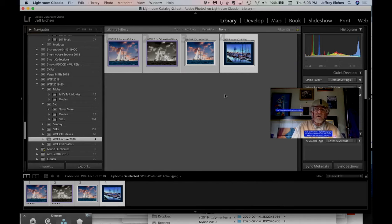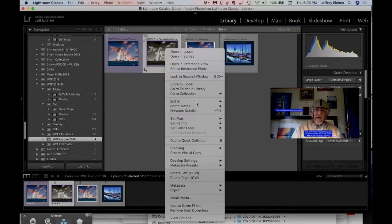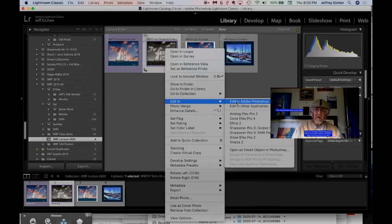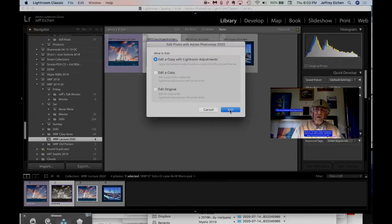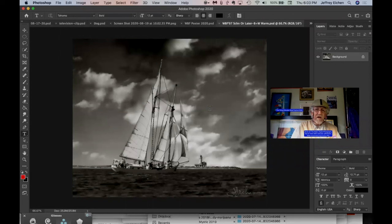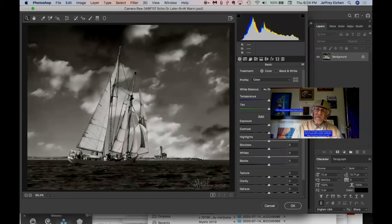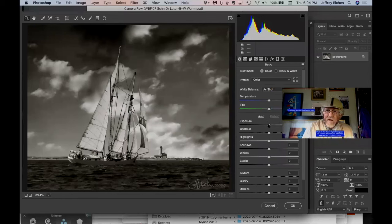In fact, I'll show you here. Let me take the schooner or later shot here, and I'll right click that and I'll edit this in Photoshop, and that'll send it all the way over to Photoshop. So here it is in Photoshop, and in Photoshop I can tell you that that's a little bit dark for me, so I'm going to open up the Camera Raw filter that mimics the Lightroom sliders, and I really like it.